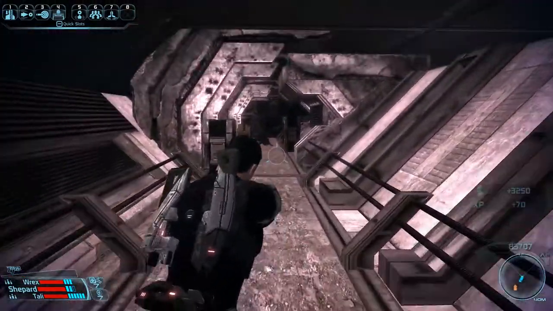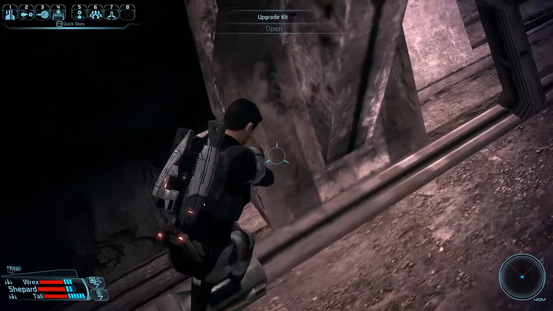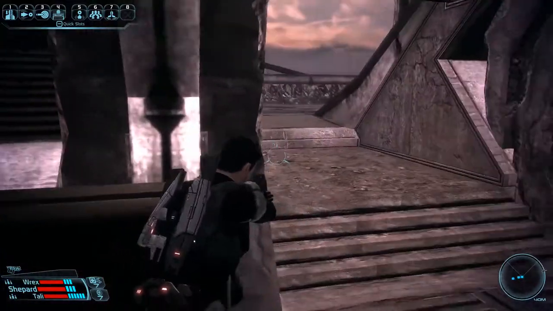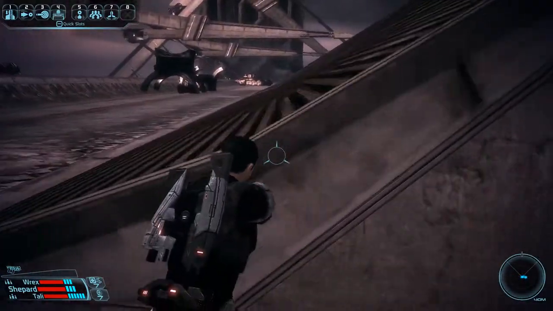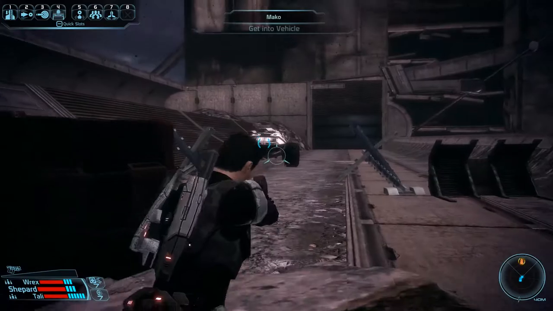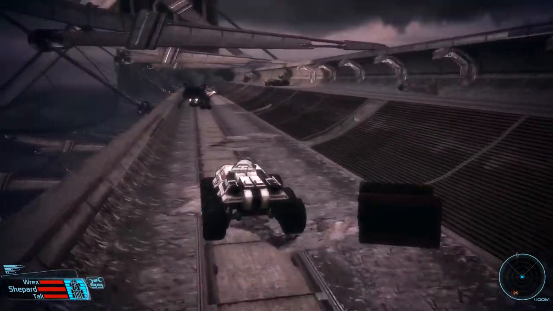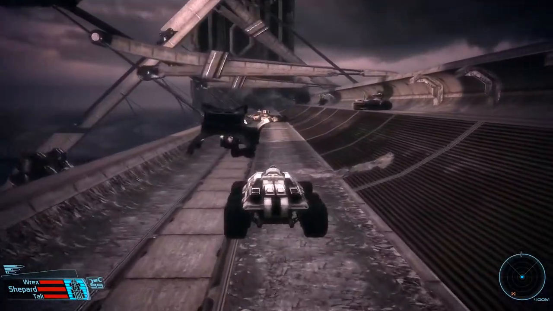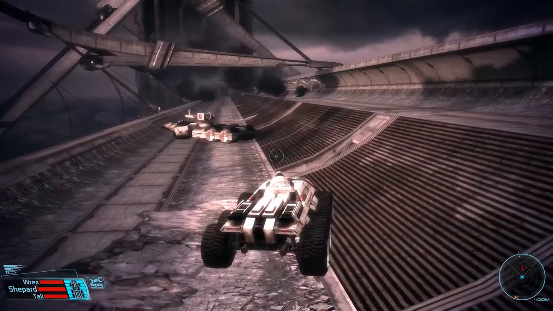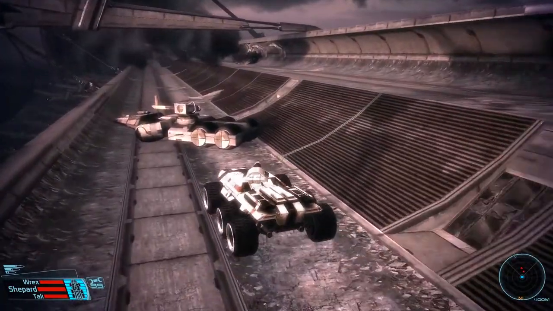Okay. Let's see if there's anything here. Here we go. Incendiary rounds and polonium rounds. Okay, and Medigel. Good. Okay, let's get back to the Mako. And advance. Wait. Whoa. We've got incoming Geth. They were downstairs there.